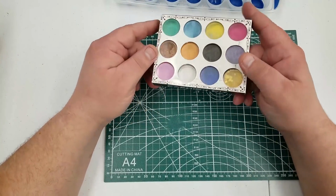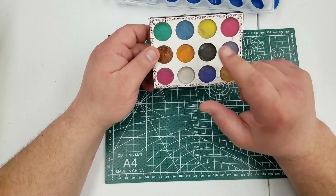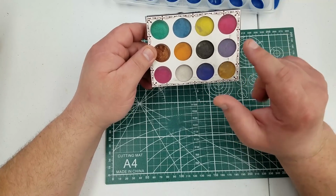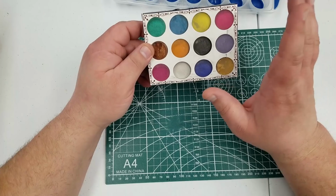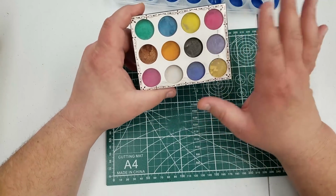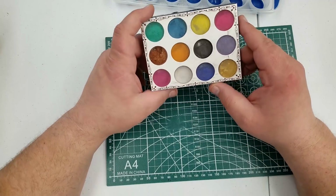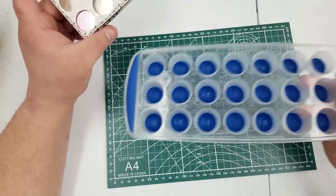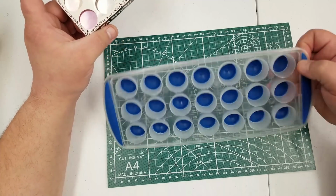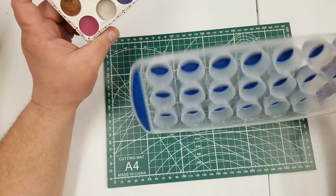Hey guys, in today's video we're going to do a little experiment. These are mica powders, a set of 12 that I got off eBay for about $1 with no shipping, and they came in from China. Now, normally they're used for cosmetics and makeup and that kind of stuff. But we're going to test each of these in individual little resin cubes here from an ice cube tray, and see how they actually look once cured.